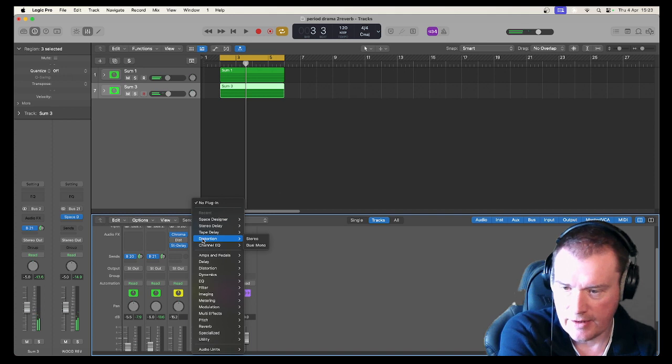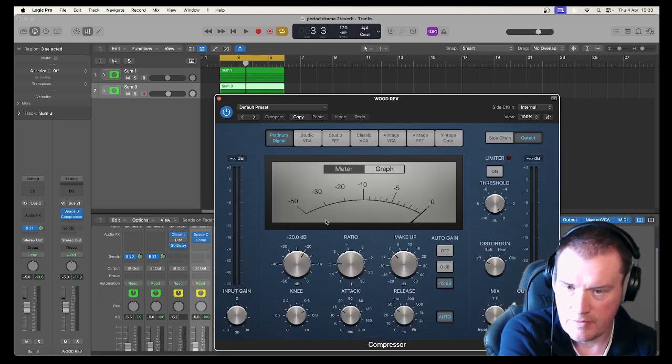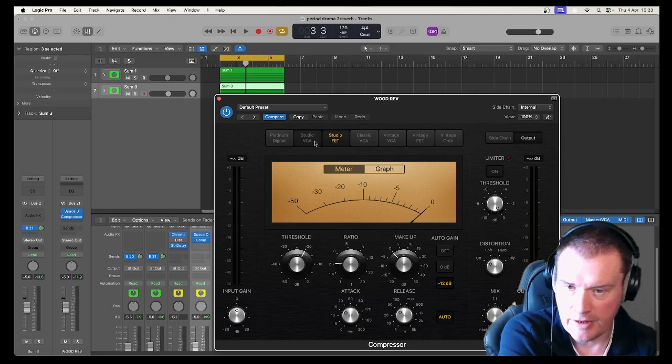The other thing that you might want to do to reverb is actually add a compressor. So something like the Studio VCA or the Studio FET with probably a lower attack.